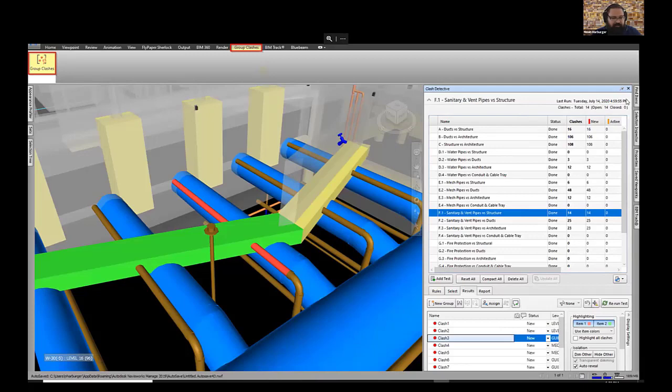So I don't want to have to review the same clash 5, 6, 7 times, spread out across whatever random order the clash detection found them, and keep thinking, didn't I review this already? Didn't I review this already? So the next step is using a tool to group your clashes, so that you can speed up that process.